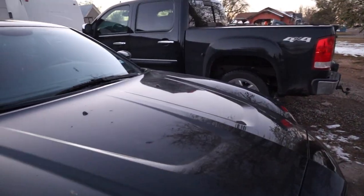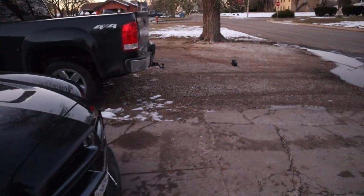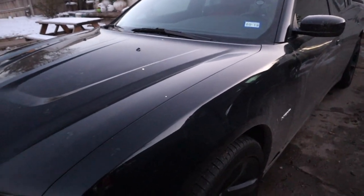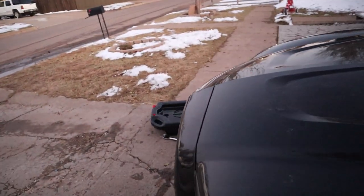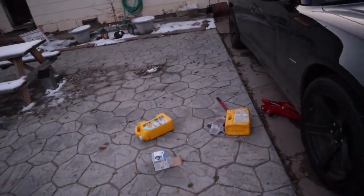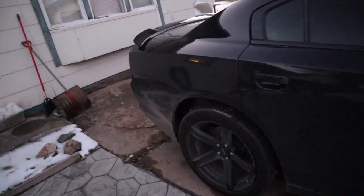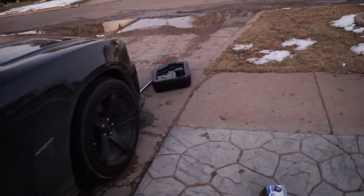It is well worth the money — no lie. You can feel the difference, and it's just a great mod. Not only does it change the tone of the car and make it more aggressive, it is actually a great power adder and helpful as a build as you continue building the car. Because you don't want stock internals on a boosted car. My cam is made to go with the ProCharger — I do plan on ProCharging this car in the future. I'm also going to add some forged internals, forged rods, pistons, all that. Maybe even stroke the car to a 392 or a 410 — I know you can't do a 426 on a 5.7 because that's too big of a stroke.